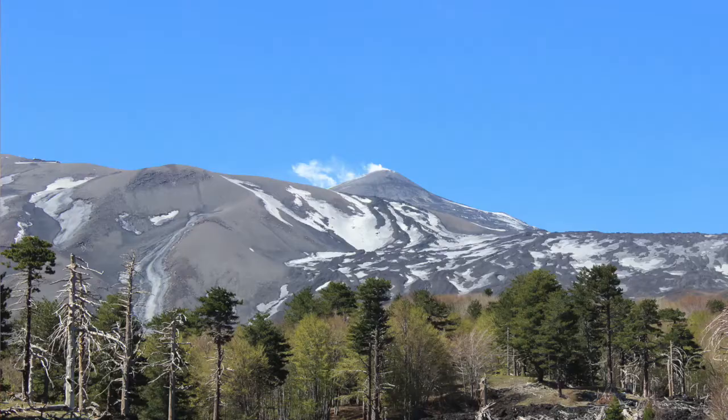Etna is magical no matter where you are and what you visit. I've been on the south side of the volcano as well as the east and north side. No matter where you are, you're always looking towards that steam coming out of the volcanic home. It's something magical at a very active volcanic site. There are not a lot on planet Earth — this and Stromboli being two nearby.